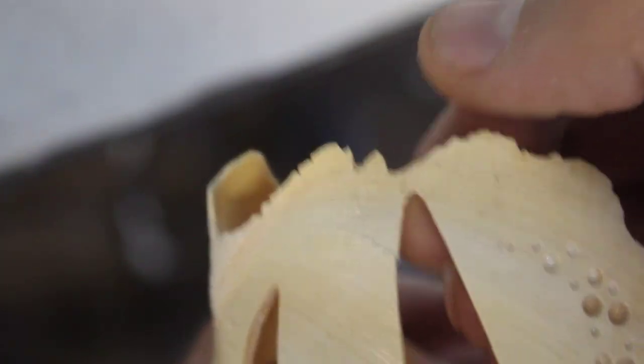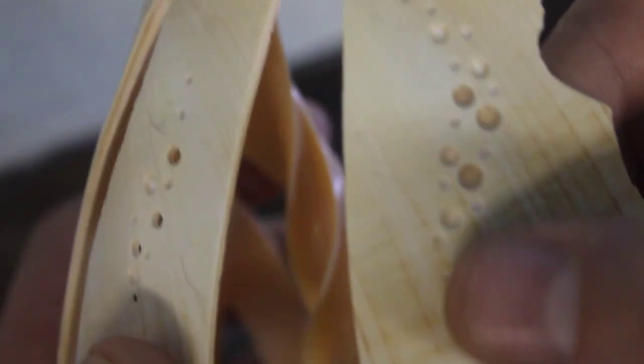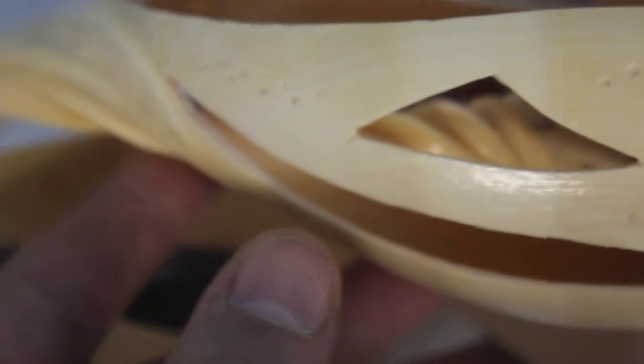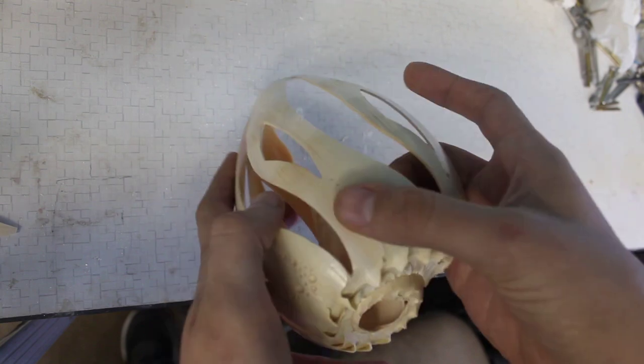Alright, so admittedly, should have seen that one coming. It's pretty dang thin right there, so we revised the plan. Instead of doing punch throughs, which luckily these are up high enough to where you're not going to notice it, we just did some light impressions across the whole thing. I think it looks pretty cool though. And I guess I can show you what the ultimate plan is now. All right, so we've got our cutouts and our impressions.